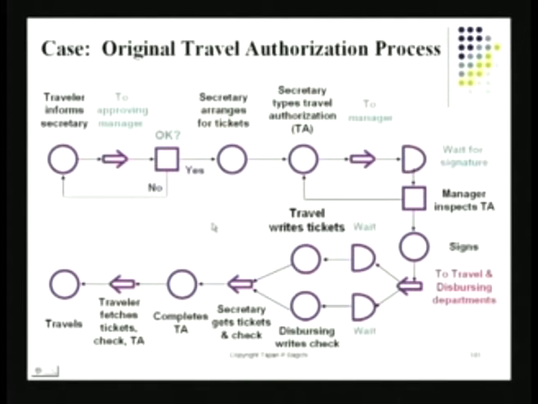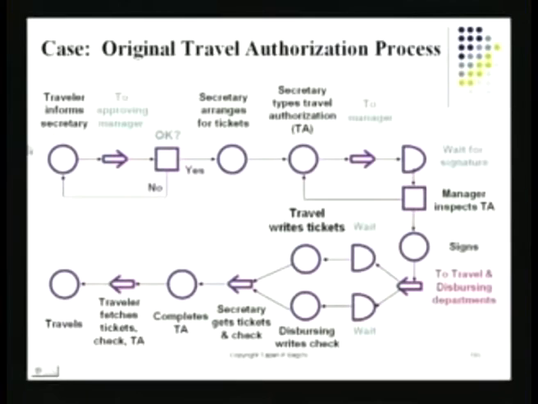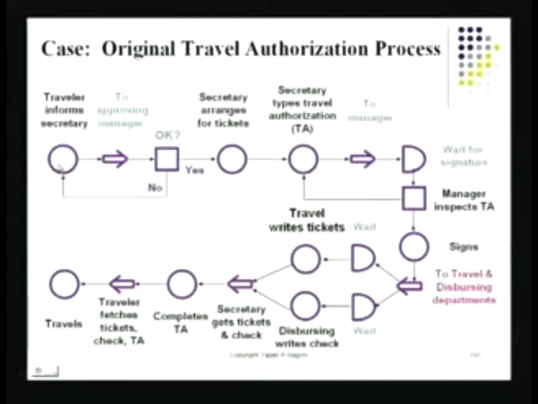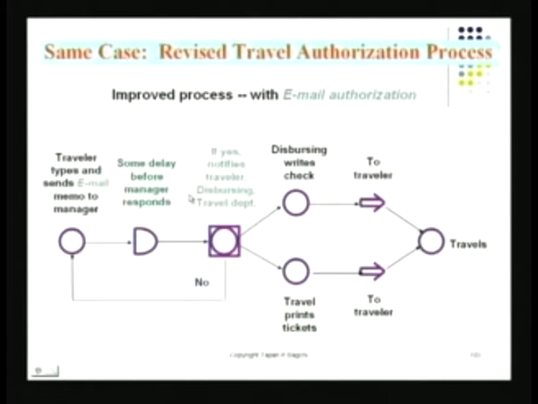There was a simple travel authorization process in a company, and it had been in use for many years. For 5-6 years people had been using it, and no one had complained about it, and people followed this particular track. It went like this: there was an operation, then a transportation, then an inspection done. Again, some operation, some transportation. What is being transported here? Some piece of paper, actually, picked up from somewhere, a little piece of paper on which some material has been written, and that piece of paper is floated through the system from one end to the other, following this particular chart. The paper is flowing right from the beginning to the end.